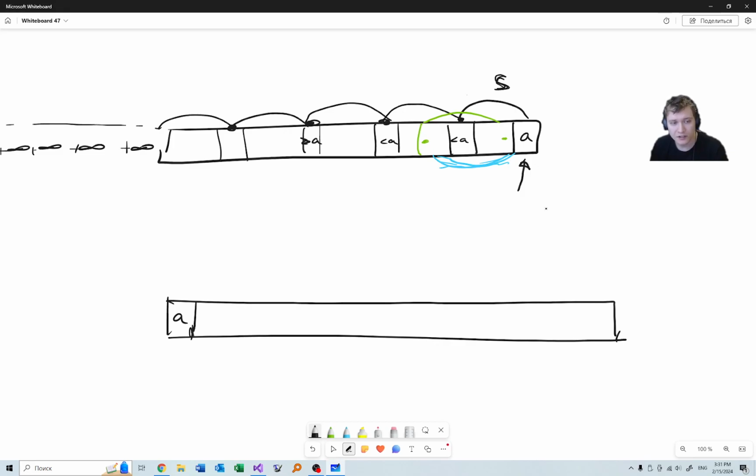So what can we do here? Let's assume that we chose some segment. Actually, we just want to find out how many segments there are which start here and which are good.